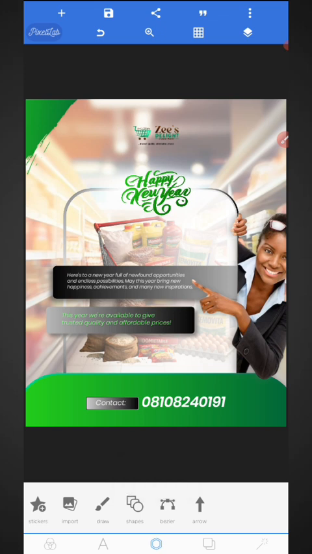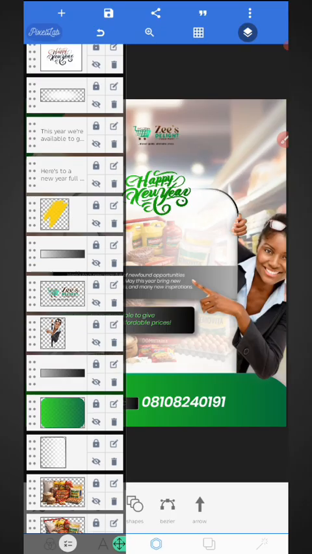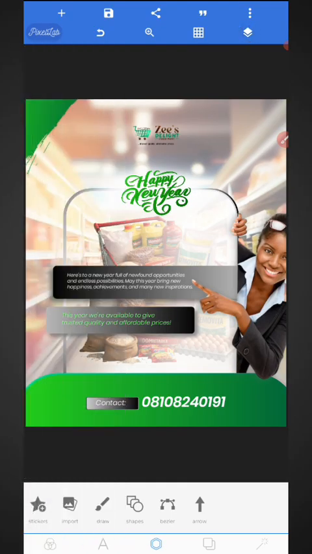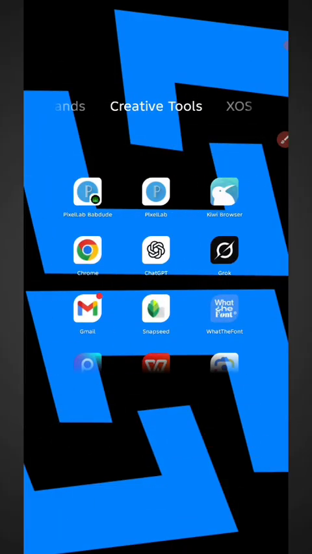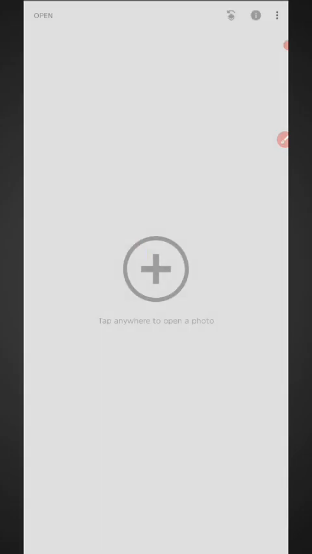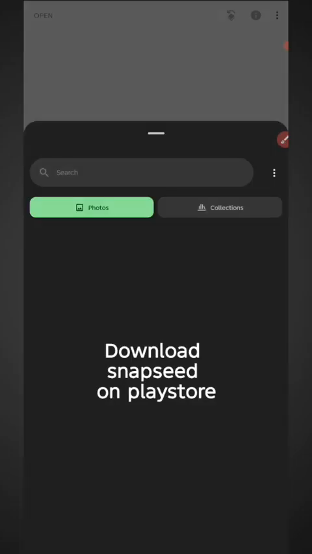So after you're done, the next thing to do is let's go to our Snapseed to edit it, in the final editing.